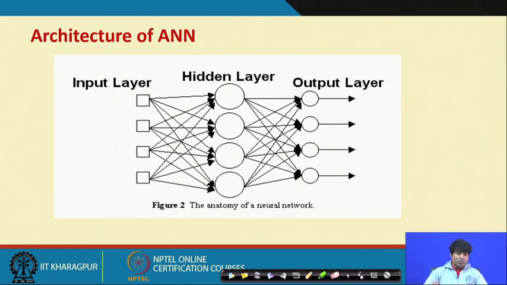Okay, so the neural network architecture is usually like this. We have three different structures altogether: input layers, hidden layers, and output layers. The interesting part of this particular neural network is the hidden layers, which are not actually visible, but what is visible in our structure is the input layer and the output layer. In the input layers, all these inputs can be linearly combined, and that combination will help you to predict the output layer.